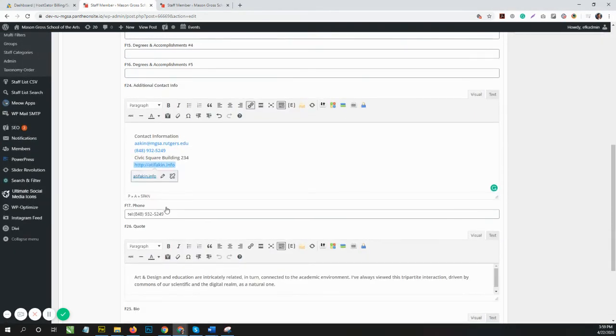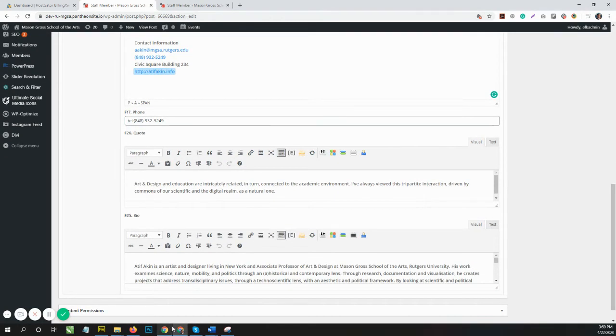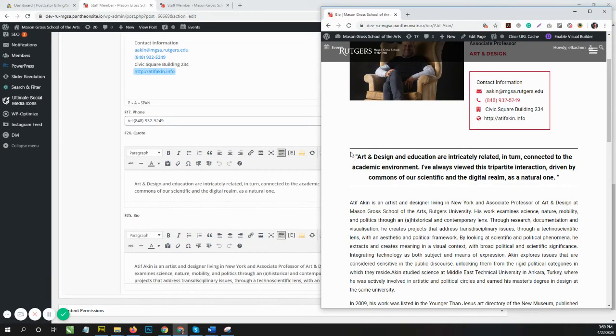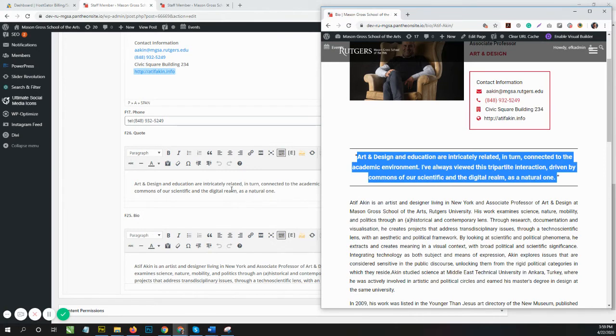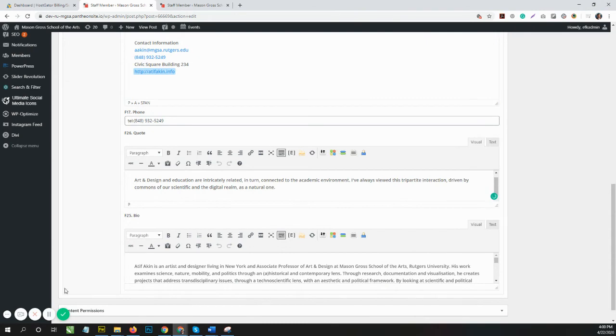The phone number, F17, this is not being used on the bio page. This is the phone number that's being displayed. Again, you don't have to fill it out unless you want to leave that field for database purposes. The quote. This goes here. You don't need to apply any style to it. Just insert the quote and it'll pull this style and the quotations automatically.